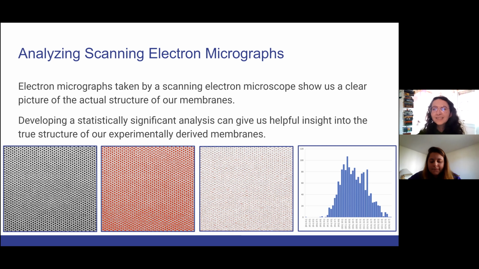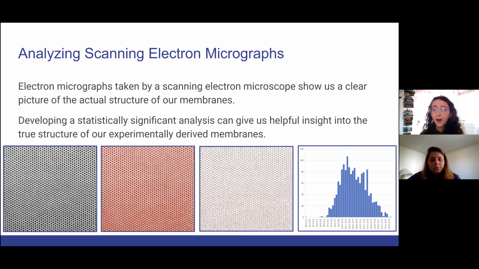You can get a good idea of this structure using the permeability, viscosity, and rheometry measurements because those all measure very direct characteristics of the structure. But without a way to statistically analyze the micrographs, you can't really know what your average pore size is. Presented with this problem, I worked throughout the summer to create a process that analyzes these images with statistical significance. I used a combination of Matlab, ImageJ, and Excel.